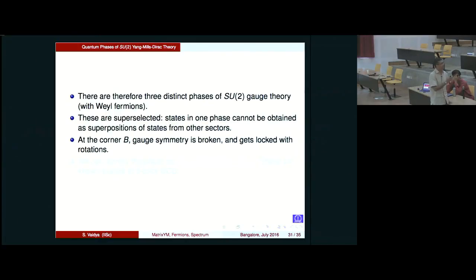He did study situations where, in that paper, he also looked at what happens when there is chemical potential. Yeah, so here, the memory of the chemical potential is there in the fact that the fermion number is non-zero. It's only when the fermions are turned on that you see this color flavor locking phase. It's not there in pure Yang-Mills.